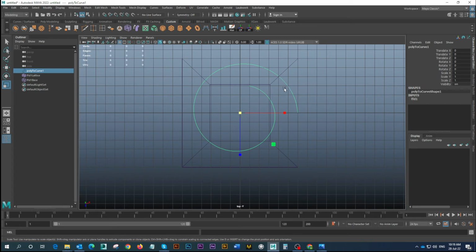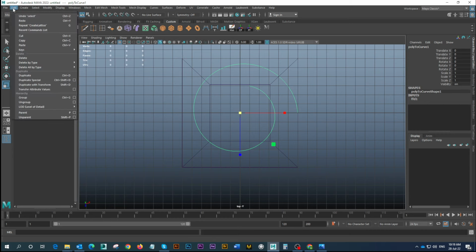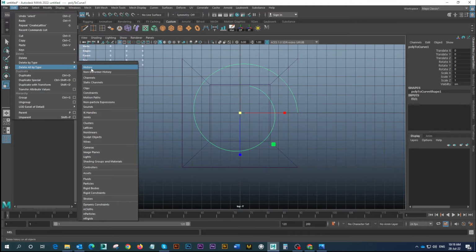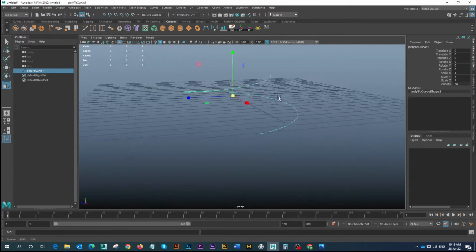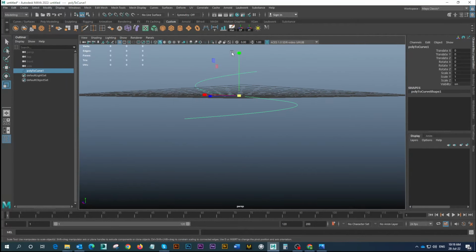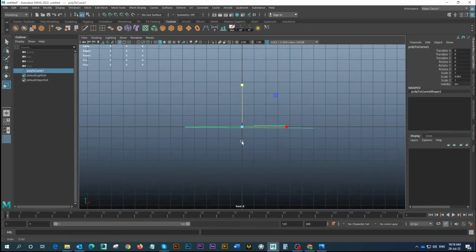Okay, this is fine. Once you're happy with this, you can select the curve itself and delete history: Edit, Delete All by Type, History. So we get rid of the lattice. And now what we need to do is to flatten this rope.